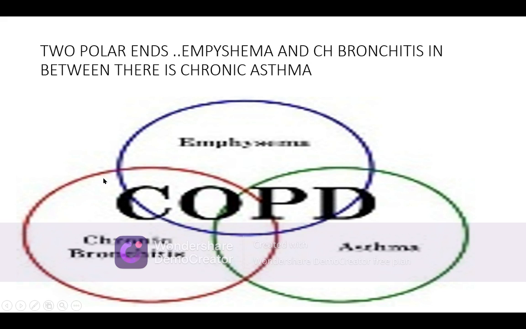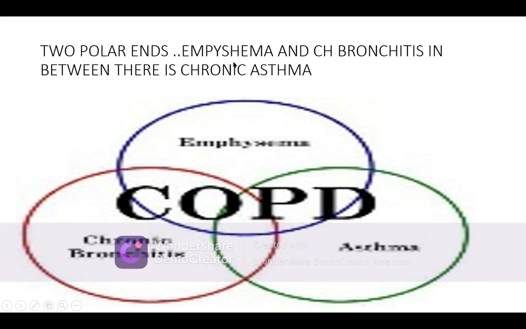There are two polar ends of the disease actually, emphysema and chronic bronchitis. There are two links. The third link you can put is chronic asthma. The fourth link you can put is bronchiolitis. The fifth you can put is another disease called bronchiolitis obliterans, which you see in old age. Actually, acute bronchiolitis is seen in children, but this is bronchiolitis obliterans, and this is called histiocytosis X actually.